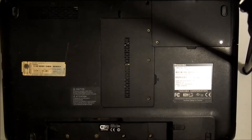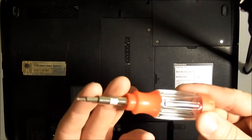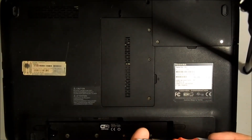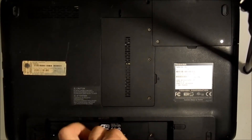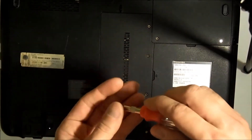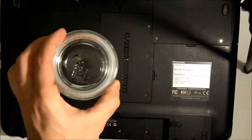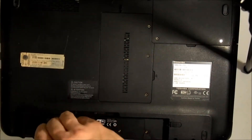Before I get the battery out I started taking these screws out here. It's helpful when you have a little screwdriver like this — I got this at Walmart and I've magnetized the tip so I can take the screws out easily. I always put all my screws in the same bin.